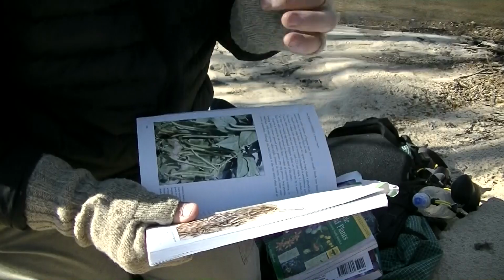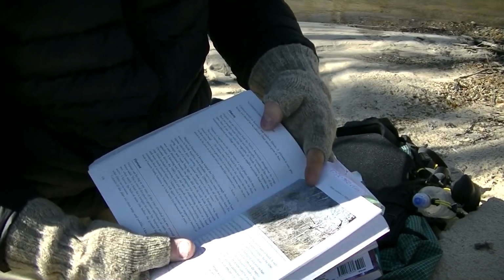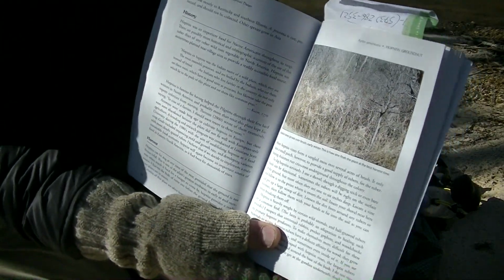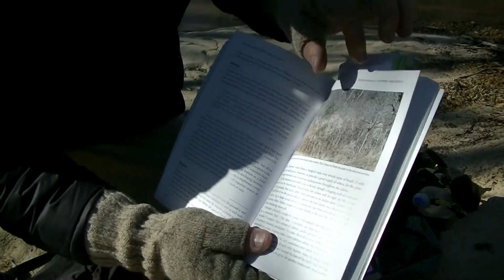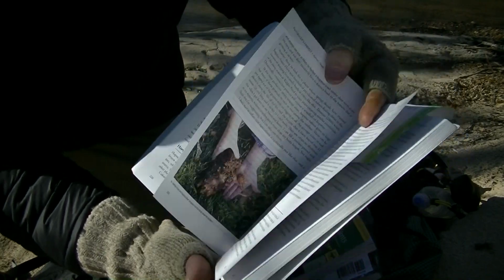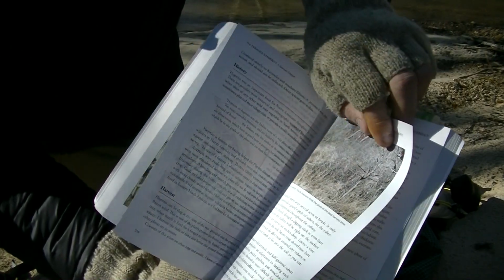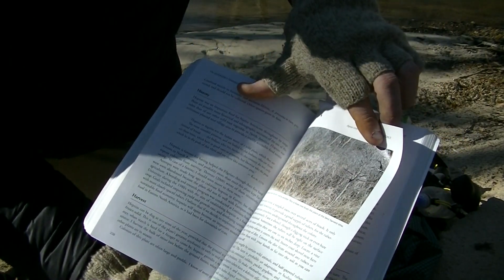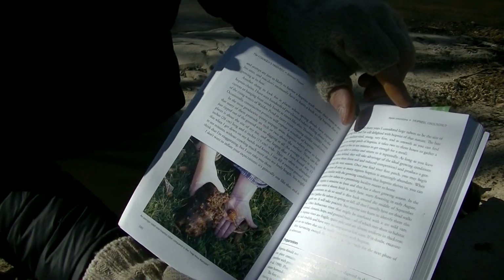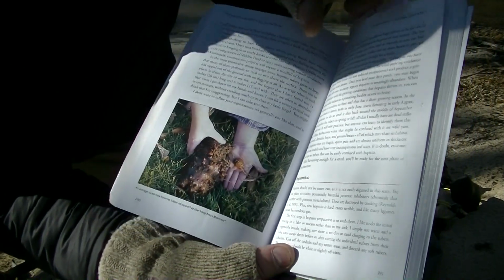Now, the other thing that I love about this book is it talks about the habitat, the range, history of it. So it talks about the natives giving this to the pilgrims when they came over, teaching them how to do this. It gives a picture back here what it looks like when it's just covering a bunch of brush when it's dead, which I've showed. This shows the main sizes that you can get to. Very extremely large to smaller.